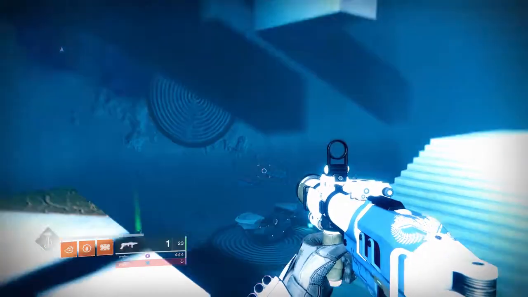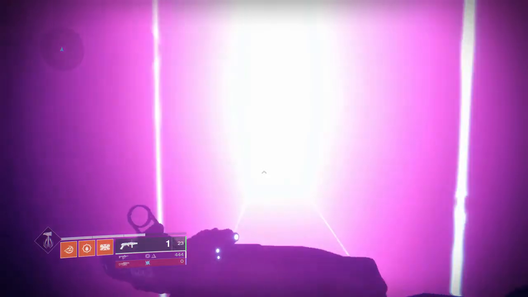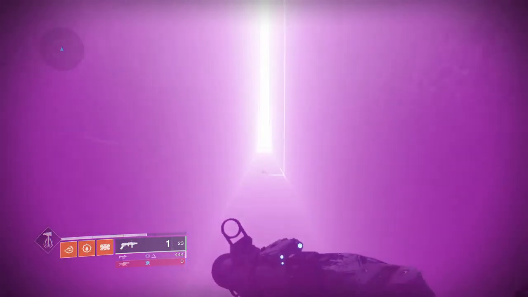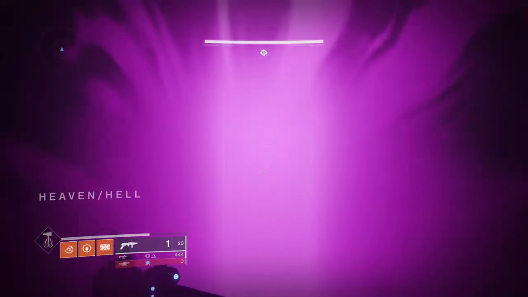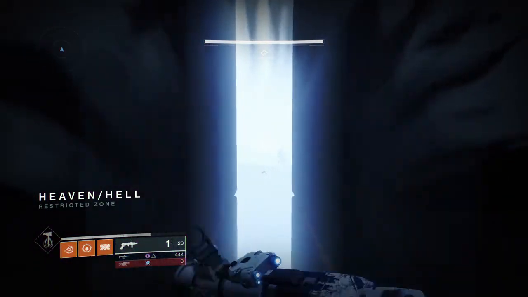Next up, after you've collected the chest, there should be a hole above it where you can jump through right here. This will turn us to the wasteland, where all you'll have to do is chase the boss.